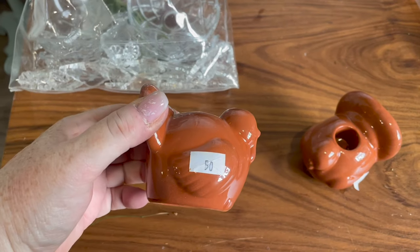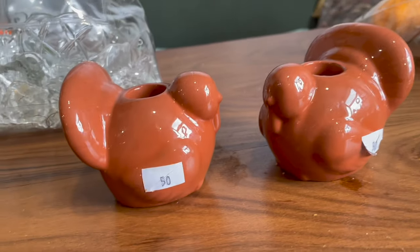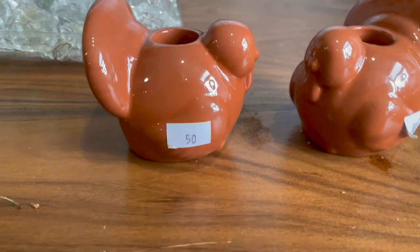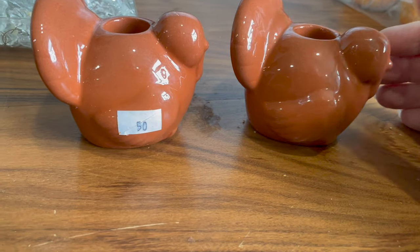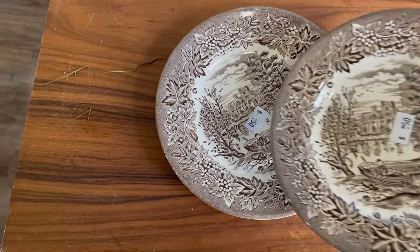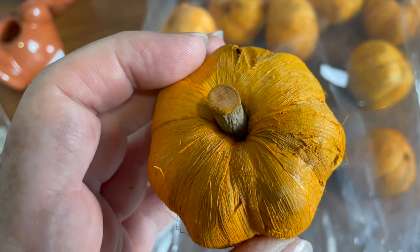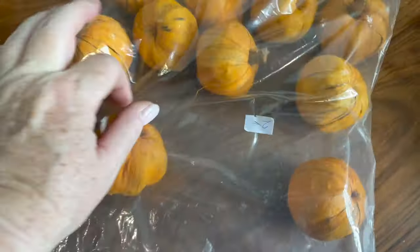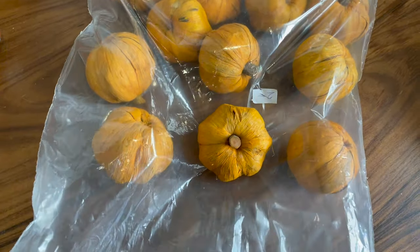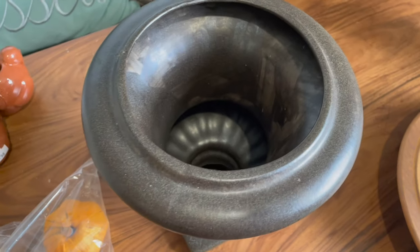These two little candle holders were $0.50 each — I have some Thanksgiving themed items, so I thought those were perfect for my table or shelves. There are still some bargains out there. I picked up these two little transferware plates at $0.50 each. Then I found this packet of little pumpkins for $2 — I think there were 11 or 12 in there and they are so pretty. I could put them in a bowl with twinkling lights, thread them through a wreath, or line them on top of my front door like I did last year.